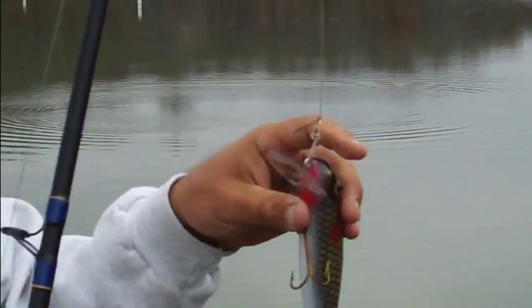We'll cast it out. What I'm going to do is crank hard, and I can see that that bait is tracking true. It is now ready for the customer to go to the store, wherever it's going.